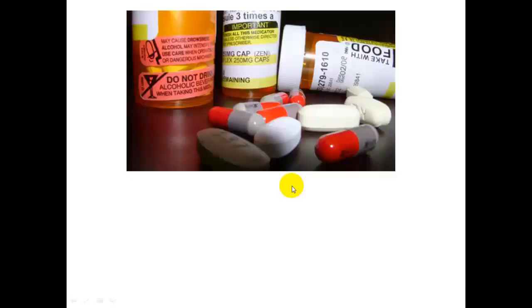Now that we've taken a look at some of the pioneers in antimicrobial drug discovery, we'll take a look at some examples of antimicrobial drugs and how they work. The first general category of antimicrobial that we'll look at is antibiotics. Antibiotics are things that work specifically against bacteria. They either inhibit the growth of bacteria, or some of them actually kill the bacterial cells.